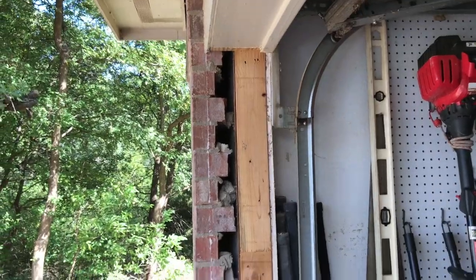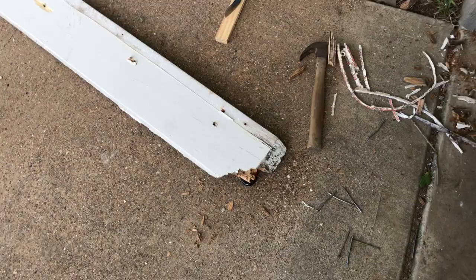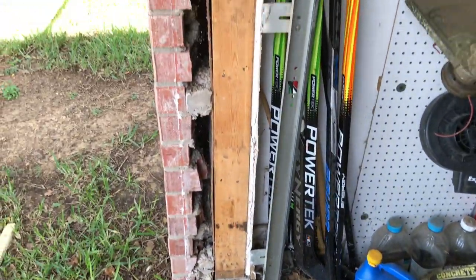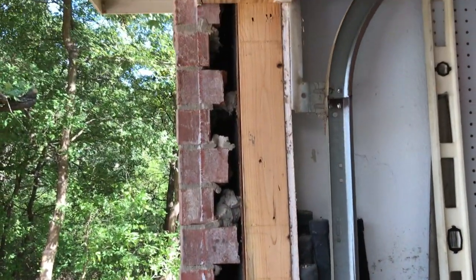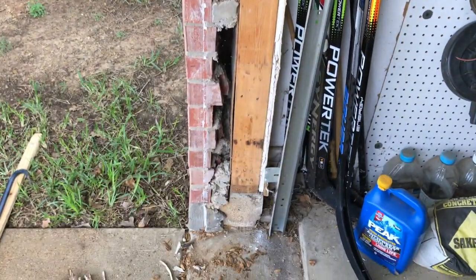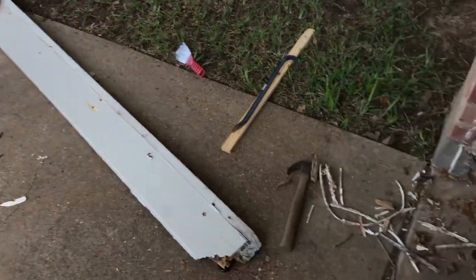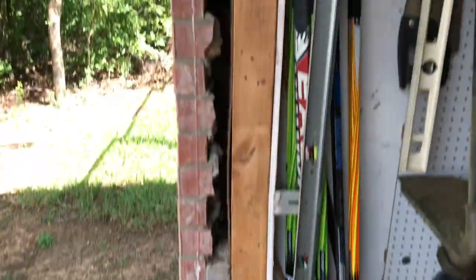Quick update: I had a piece of wood here, took it down — it's over here. I've removed the nails so I don't stab myself with it, and I've peeled the caulk off. This is what it looked like prior to removing it. As you can see, there's a lot of rot down there, which enabled me to get the crowbar in to very slowly pry that big piece of wood out. It was tight at the top. I was able to get it out without cracking the brick, which I figure will be very fragile. Now I'm going to clean this up, size it, and try to install the next piece.